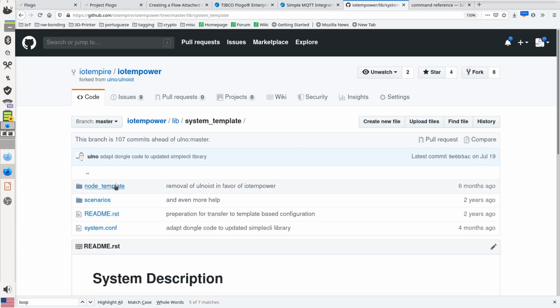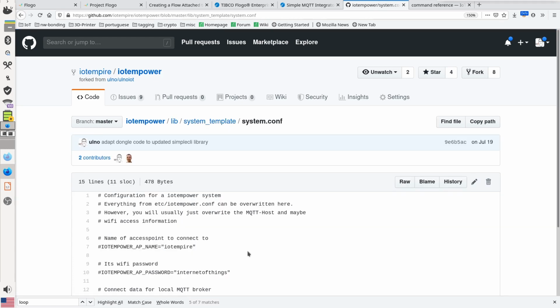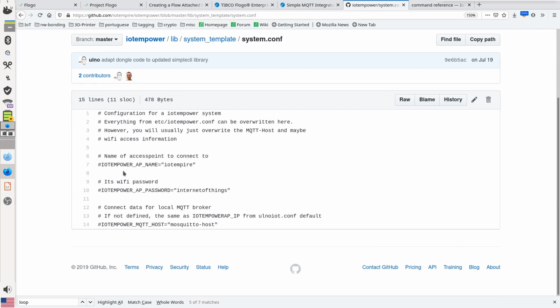And there's the node template, and there's the system.conf. By default you see 3 things that are commented out here. So when would I like to change these things?